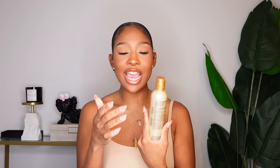This Curacare hydrating shampoo, like not only did it take me all the way back to the hair salon, but it felt so luxurious. Like this literally made me feel like I was in the hair salon. Like the lather was so velvety. The scent is not overpowering. Like, I don't know about y'all, but I be in the shower sometimes sneezing my ass off messing with some of these shampoos because the fragrance is just so strong, but this has a very pleasant fragrance.